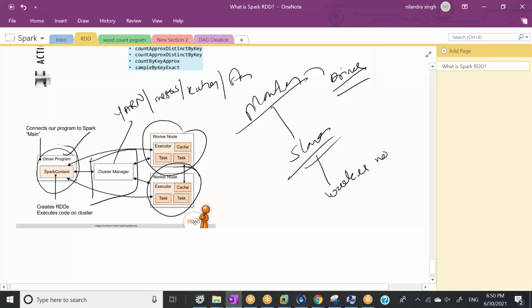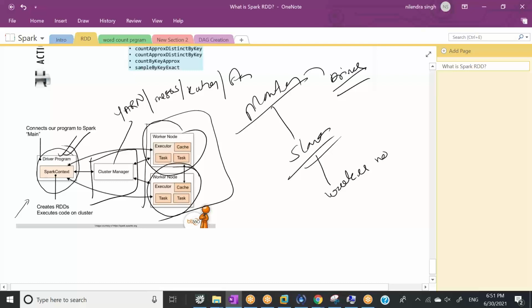And what this driver will do for you is create the RDDs and execute them in some way, and that some way has a very detailed explanation. I'll cover that later, in some way on these worker nodes. So let's say when you read a file from HDFS or from a local file and you submit that line into the driver program, it will create an RDD. It's a functionality of the driver program to create the RDD, right?